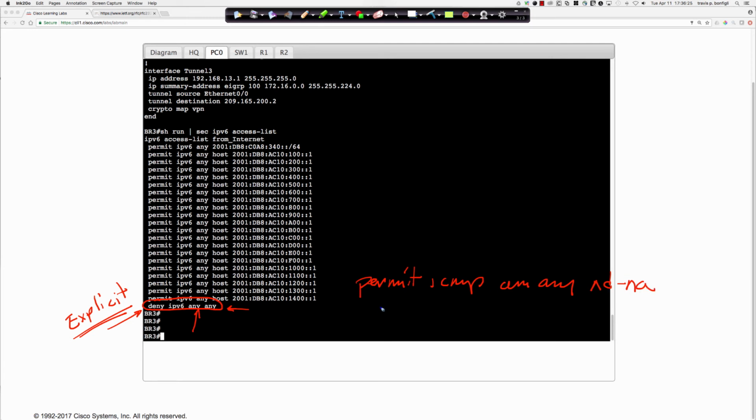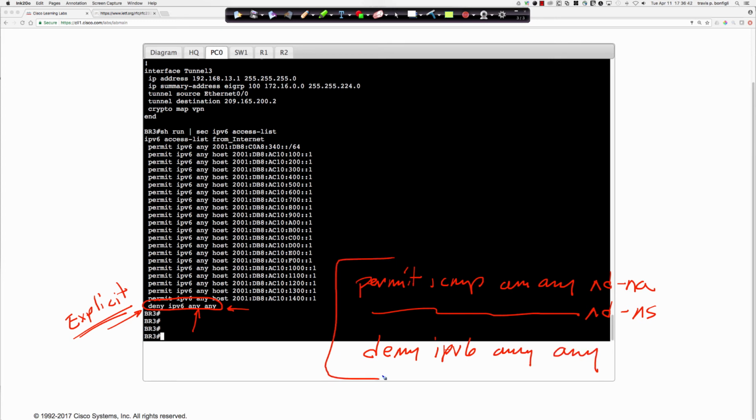It's neighbor advertisement, and then the exact same thing: neighbor solicitation, and then you have the implied deny IPv6 any. All three of those statements are implicit in every IPv6 ACL. These three lines are at the end of every ACL that you create.